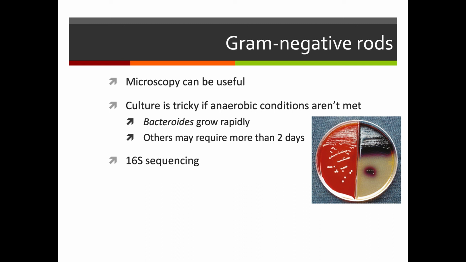That's pretty good. You can do the 16S rRNA sequencing, but in a lot of these cases, again, if you have a patient who has liver abscesses, you kind of want to treat them right away instead of waiting for sequencing. So this could be something that you would do in the meantime after beginning treatment. Treatment, though, can be complicated. They are resistant to penicillin.